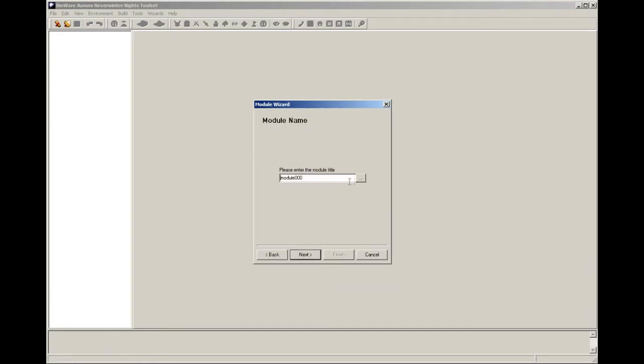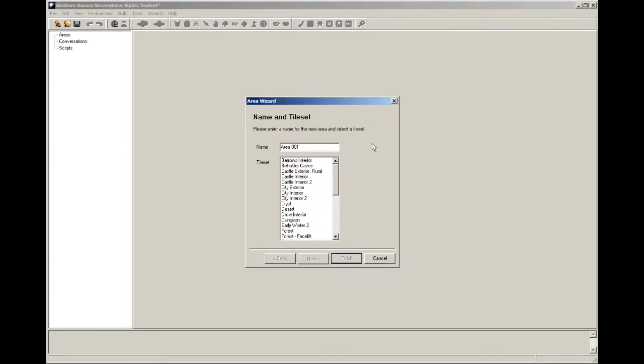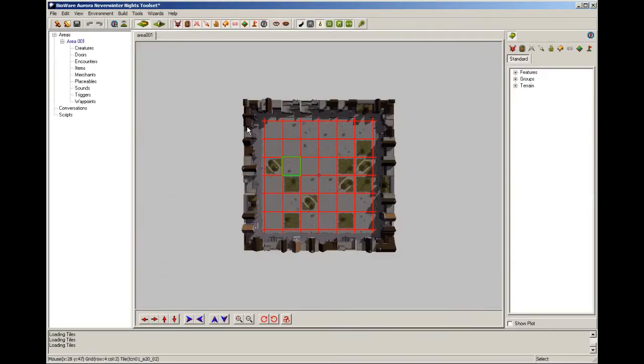And it'll give us a nice handy-dandy wizard. And this module is going to be called Crusader Club. There we go. Alright, area wizard. Castle exterior rural. We're gonna try and make like a castle courtyard.